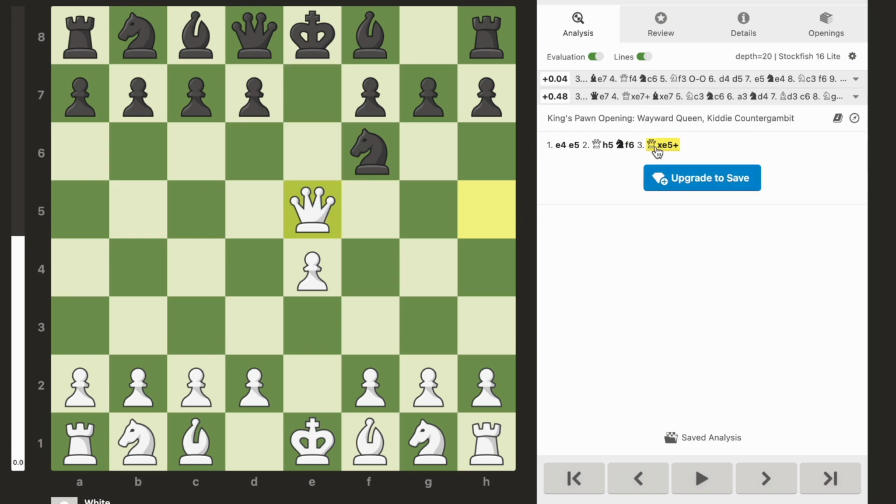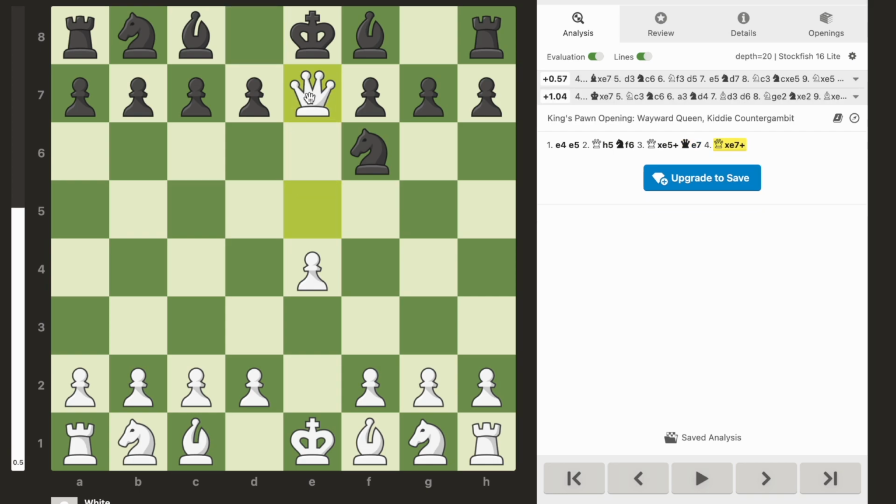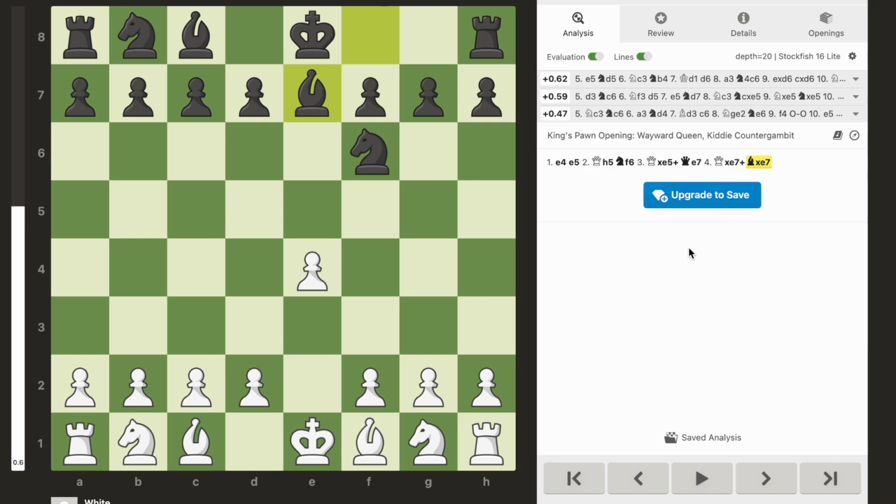So that's why here it says Qxe5 plus. And let's say if you block with the queen, then it should be Qxe7. So it is Qxe7, and then as it's another check, it's another plus, and then it should be bishop takes on e7, so Bxe7.